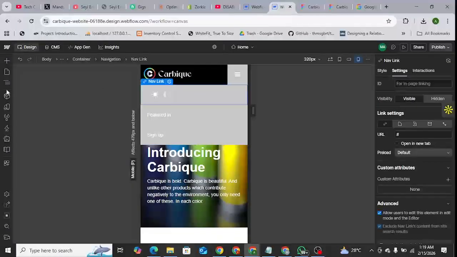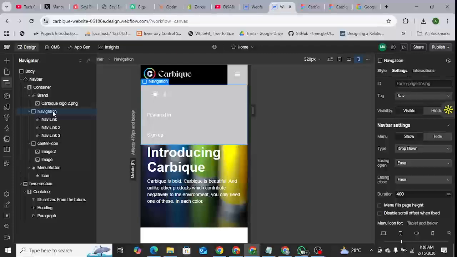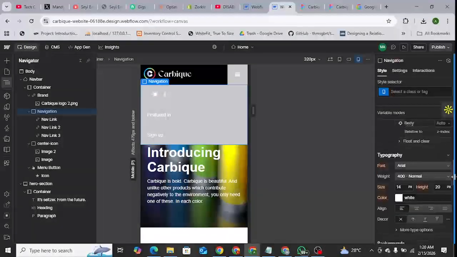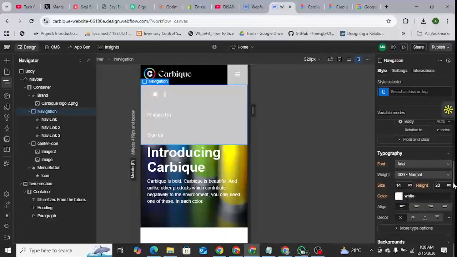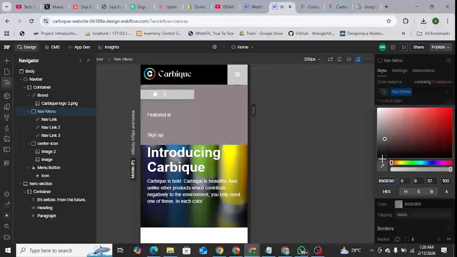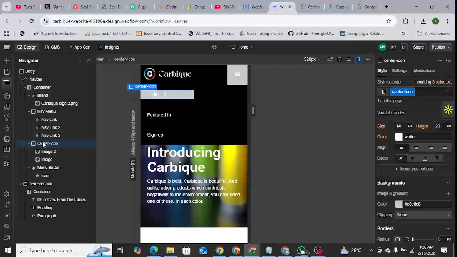I'm going to ensure that the background here is going to be black, full black. Can you see that? So you come to this container and change it to what? Black.